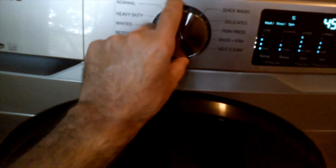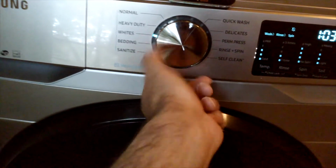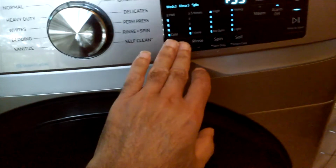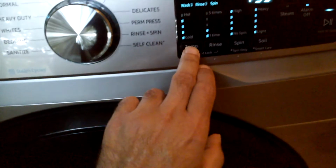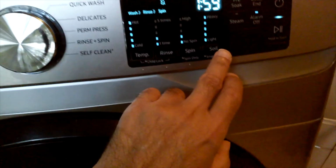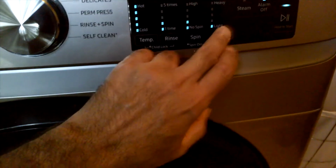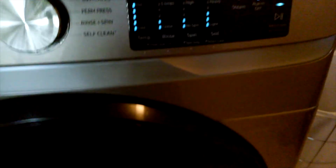Okay, so now let's see how you would normally activate a cycle. Let's do heavy duty in this state. Let's do heavy duty, but let's change the temperature. Make it really hot. And the spin, only that much. Soil.